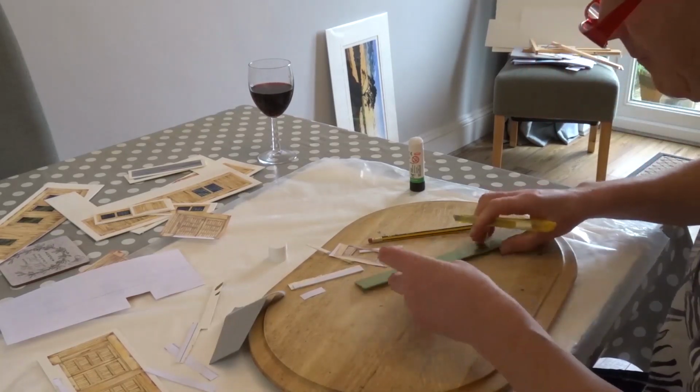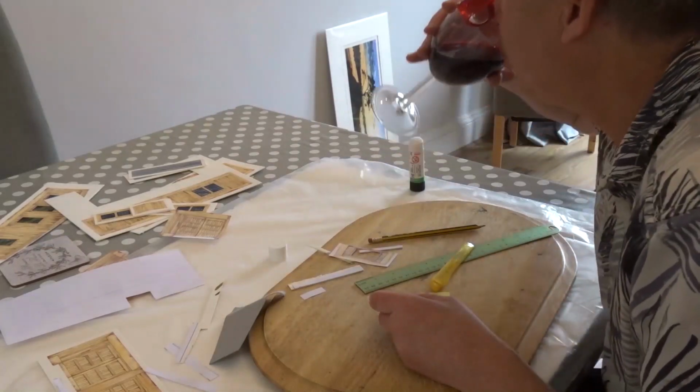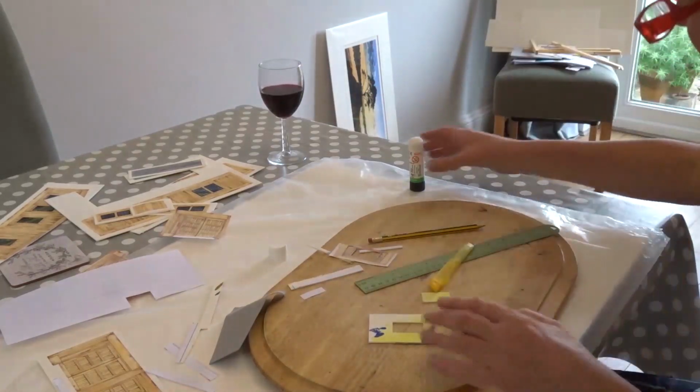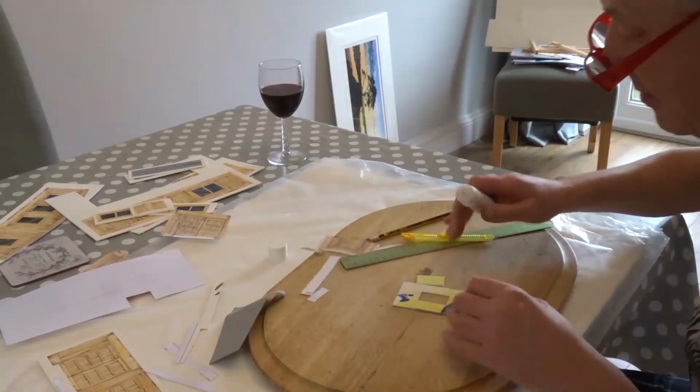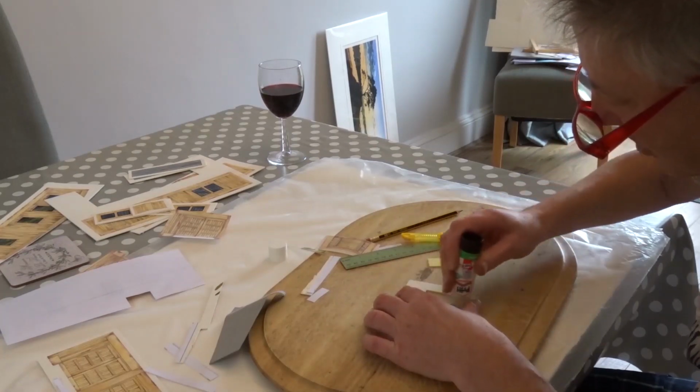At this point, it's very important to have a little relaxing glug. There we go, that's nice, isn't it? Get me old glue again. Smash it around the area that we're going to put the Charlie boy on.